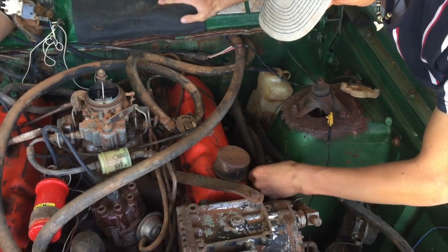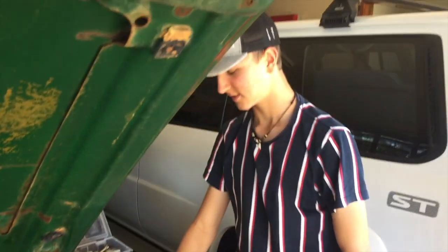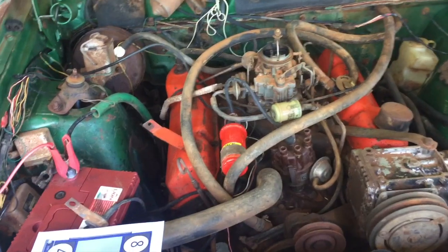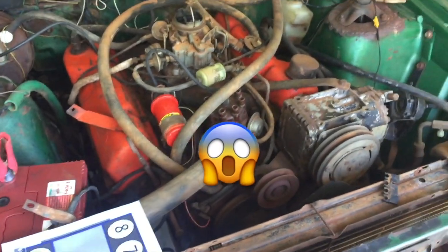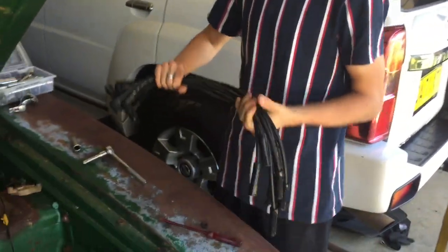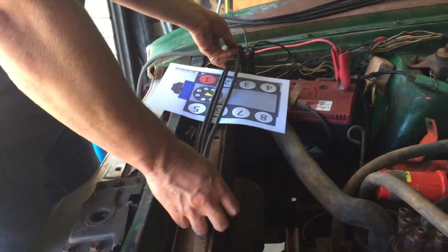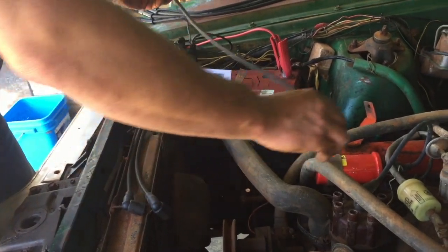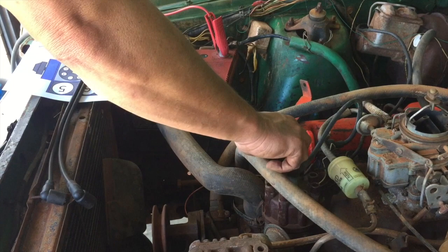Yep, that'll do. You don't want too tight. Done. Awesome, Lawson. So, spark plug leads in that order, hopefully. Got them. New spark plug leads. Two to two is going to be the shortest. So I'll use the shortest one on what should be 2, which is that one there.